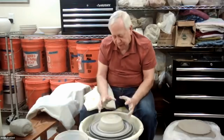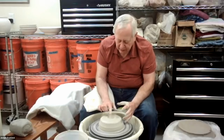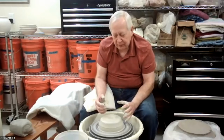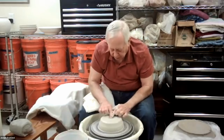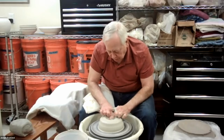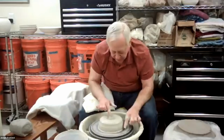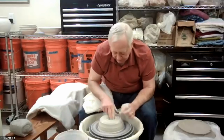If you don't have a good centered piece of clay and you don't start in the middle with opening it up, you'll get one side that's much thicker than the other. It'll rise up taller, it'll get all out of shape, and it'll be hard to control. So a lot of this is to make it controllable. We open it and push a hole all the way down to about a half inch from the bottom, so about a half inch thick in the bottom. And then we open it out.